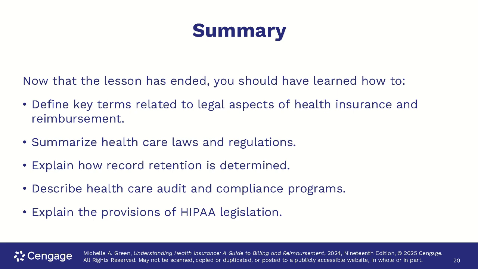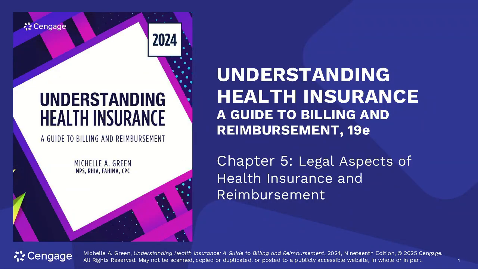All right, so we went through the healthcare laws and regulations, record retention, healthcare audit compliance programs, and then the 5 titles of the HIPAA legislation. You, of course, are going to be reviewing the chapter and doing your graded activities for the week. And this has been your week 3 lecture for outpatient billing and reimbursement. Chapter 5, Legal Aspects of Health Insurance and Reimbursement.